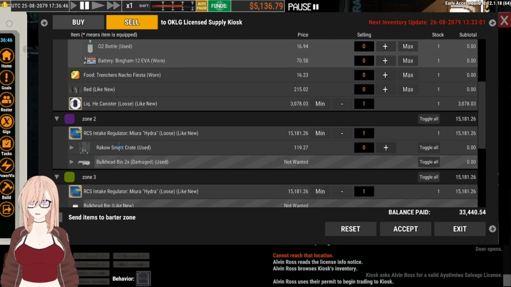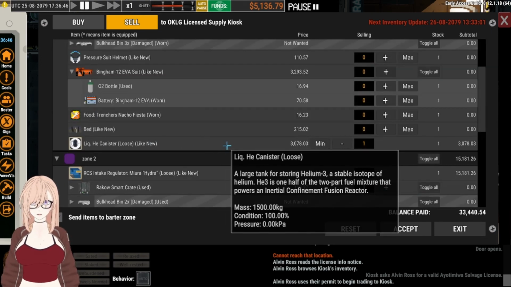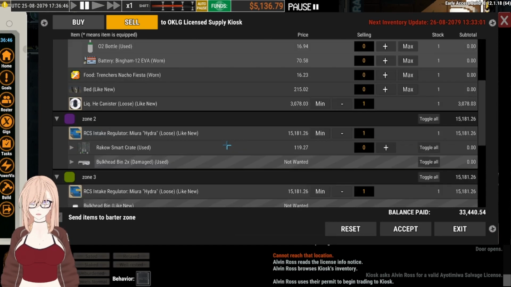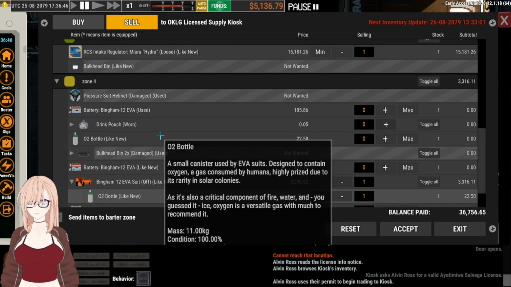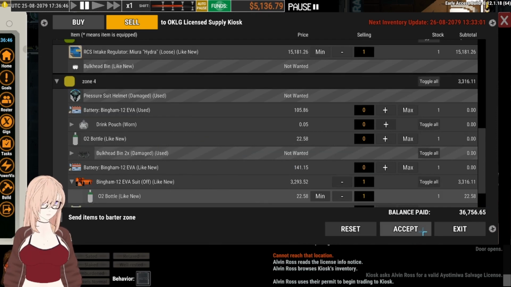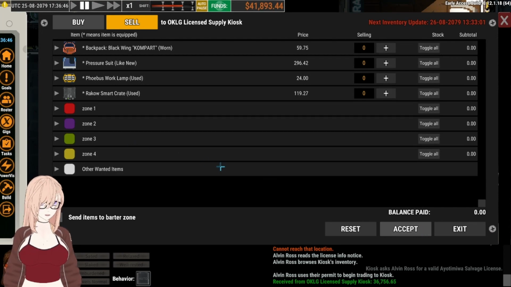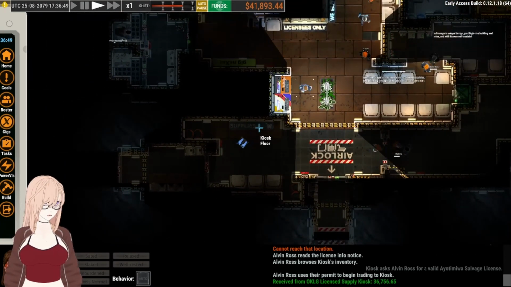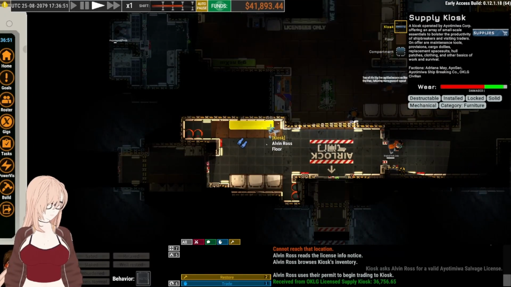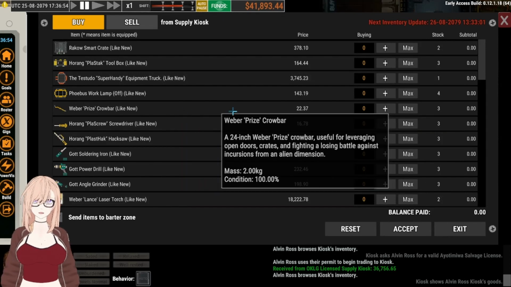Well, let's see. Which one? So that one has O2 and a battery. This one has O2 and a battery. Okay. Oh, no, never mind. That's the other one. So I'll sell this one. All right. And that's 36K in our pocket, which brings us up to just a little over 40. So I'm going to do that thing that I said I was going to do, and I'm going to buy a freaking crowbar.